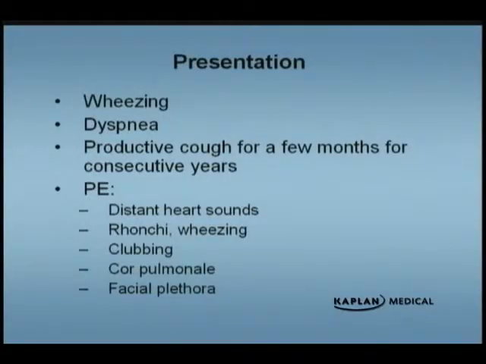On the physical exam, what do you find? Well, if they have hyperinflated lungs, you find distant heart sounds, and they mostly do. You may find some rhonchi and wheezing. Because these are chronic diseases, when you look at their fingers, you may find clubbing. If the disease has been going on for a long time, it causes pulmonary hypertension, affects the right side of the heart, and it causes cor pulmonale, right-sided heart failure due to pulmonary disease.